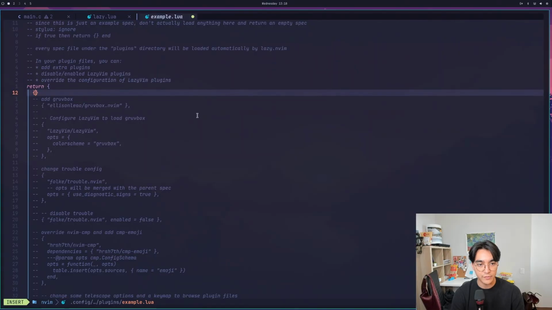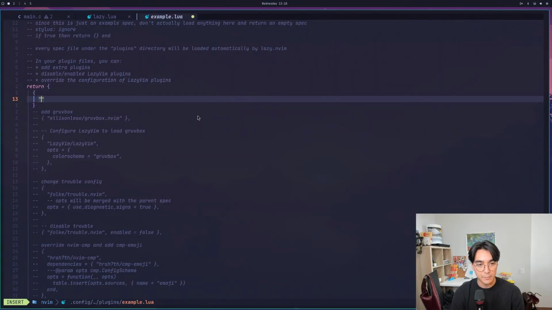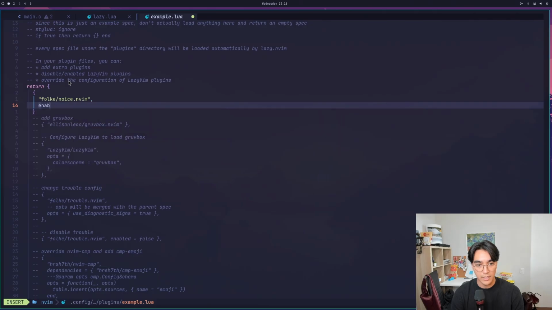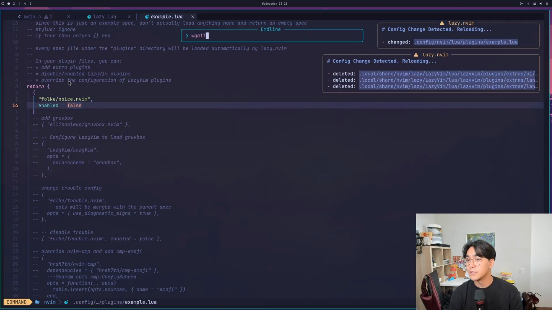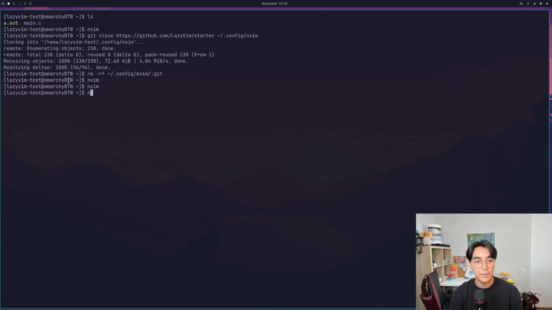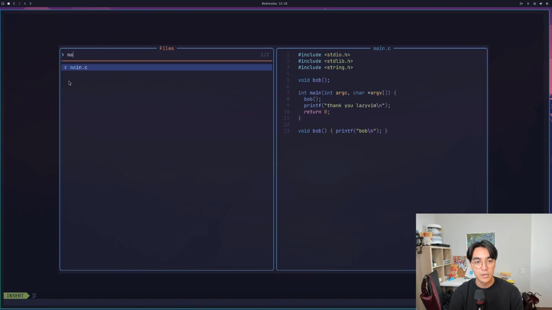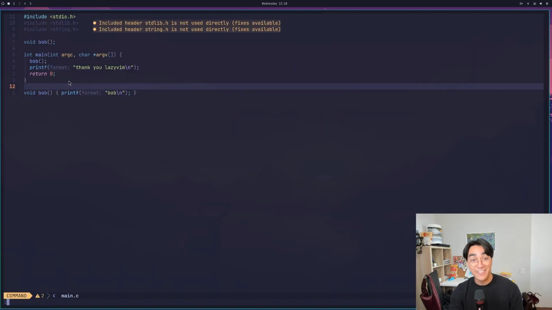So what's the syntax for that? Probably one of these, so we're going to do this guy, and then we're going to do noice.nvim, and we're just going to say enabled equals false. Cool. Enabled equals false. Boom. So now we've got this all set up. We're going to do a wqall to close up Neovim. We're going to pop it back open, go to main, hit colon, and there you go. It's right back where I want it.